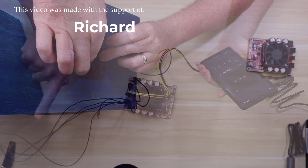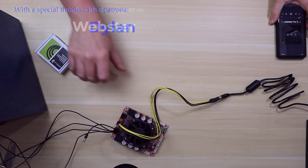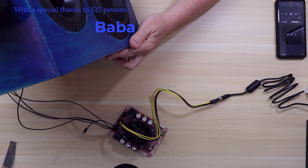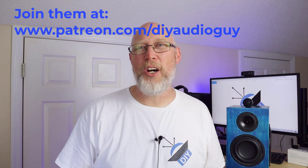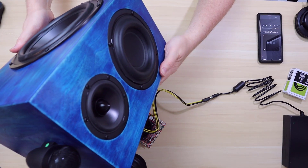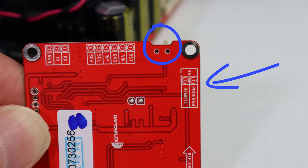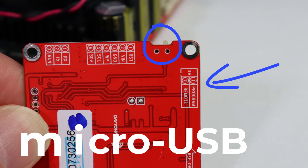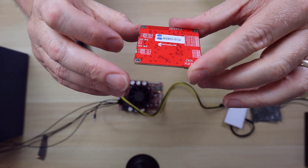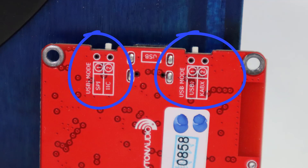Connect the amp to the speaker and the power supply. Go ahead and establish a Bluetooth connection. And let me take a second to say thank you to all of my patrons over on Patreon, with a special shout out to Dylan, Bo, and Baba. If you'd like to help me make videos like this, click on that link down below and support me on Patreon. Next, grab the programmer and look for these switches. For the ICP-1 board, which is the USB mini board, you want to set it to program. For the KP-X board there are two switches — for USB mode set that to USB-I, and USB-I mode needs to be set to 2C.